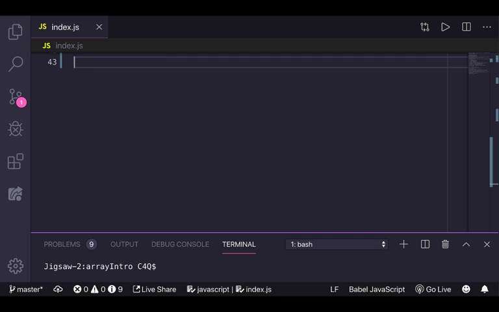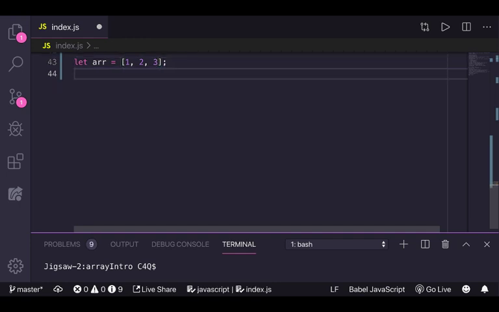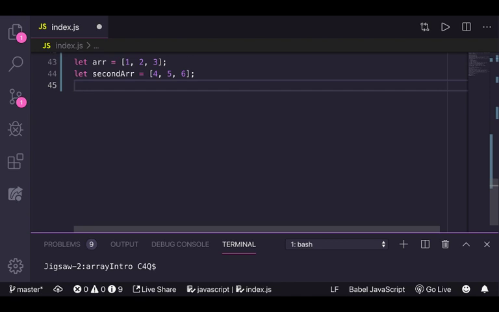So concat. What does concat do? Okay, Rob? It takes two or more elements within two or more arrays and puts them together. Yeah, right. So we did concatenation when we did string concatenation with the plus signs, right? And so it seems like we should be able to do let array equal 1, 2, 3, or 4, whatever. And I have let second array equal 4, 5, 6. So we say, well, how can we join these two arrays together, right?